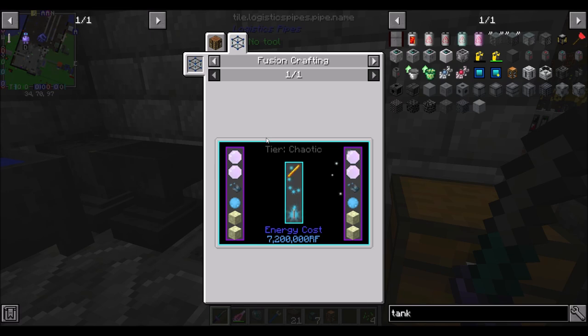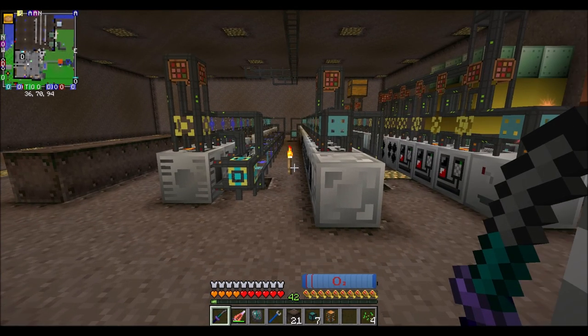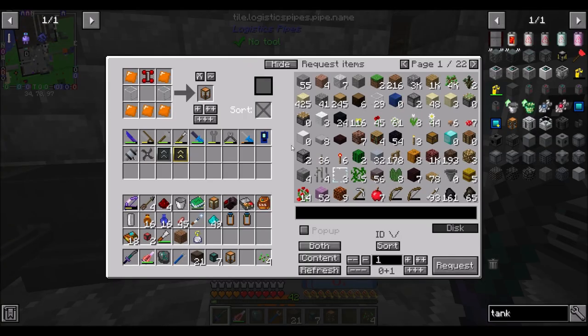Our next goals are to go to the end, kill the Ender Dragon, get the Dragon Heart, probably some ores and stuff in the end to explore, and then we'll see where our next goals are. At some point, we might need to get into LUV tier with Greg Tech and all that, so we'll have to see what that's all about.